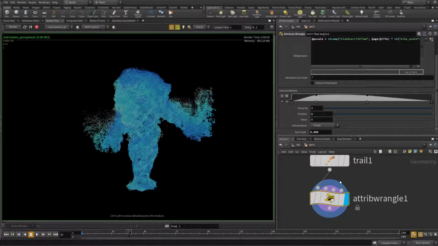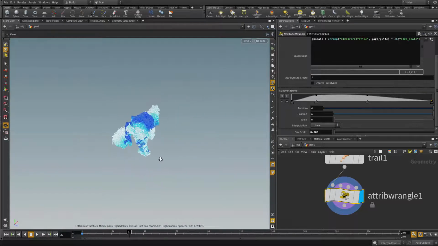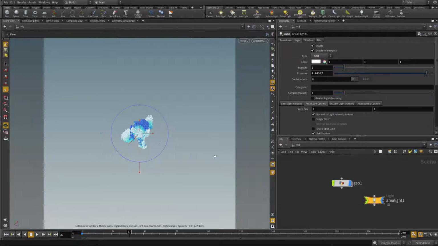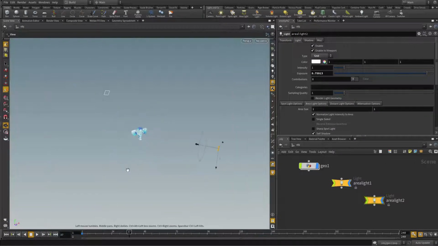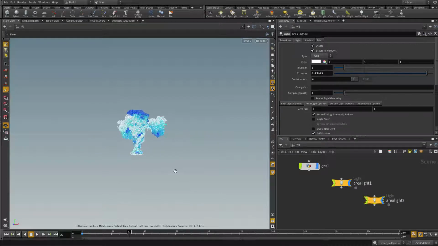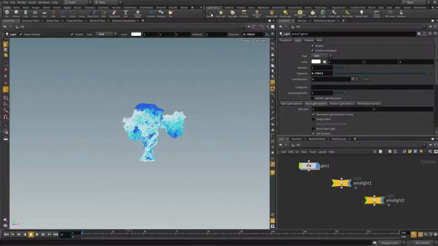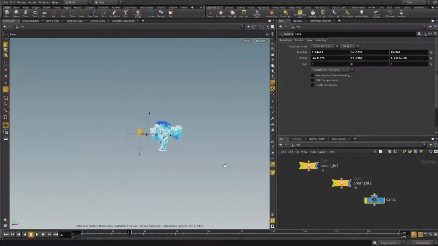The reason for that is that they are basically using a headlight for you. They're flat shading for now because I don't have any lights, so I'm going to go here to this angle, holding down control and click on area light to drop a light here real quick, and go to this view again, control and click to drop down another area light. Now I have two area lights, and just for the sake of it, I'm also going to create a camera, control click to create the camera. Alright, so I have a camera here too.